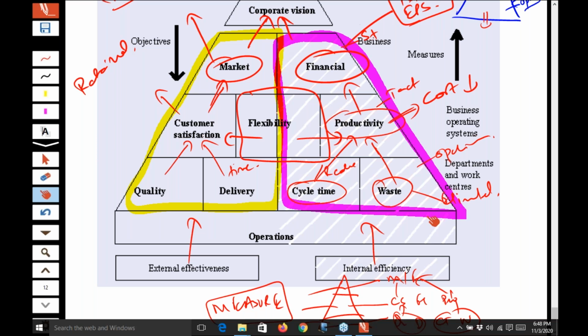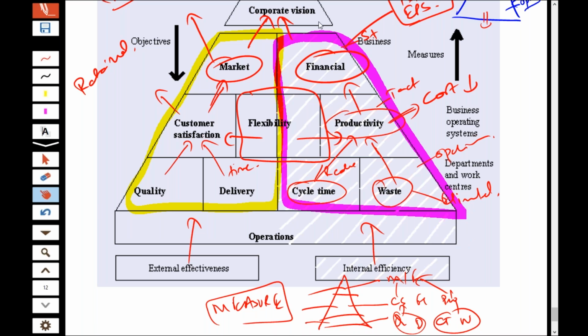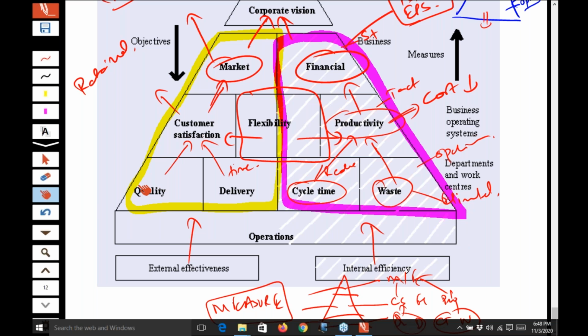Thank you for highlighting. I told you that an organization can have three different levels. This is usually the operational level. This is the tactical level goals. This is the strategic level goals. So when you perform well at the operational level, you get results at the tactical level, and if the tactical level results are achieved, then you get the strategic level goals.